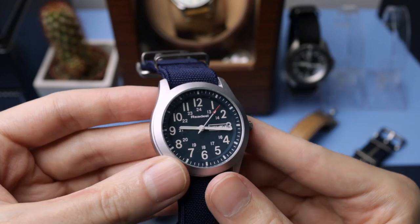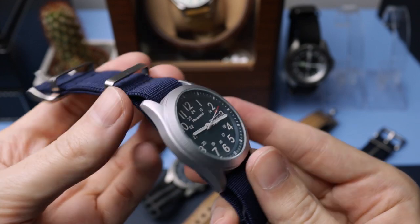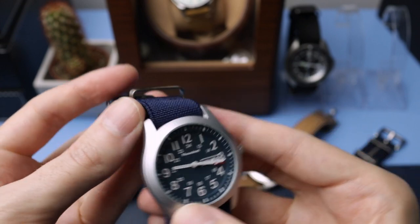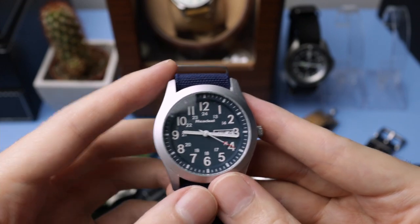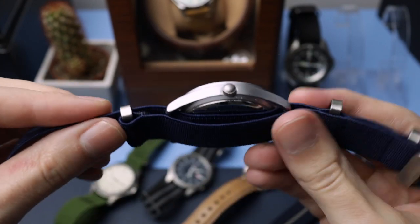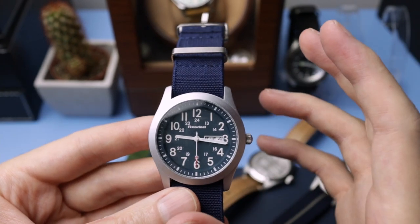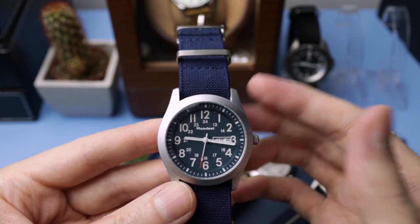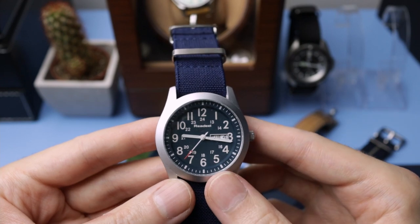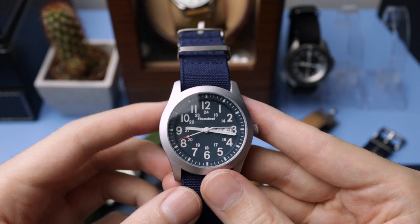I actually paid under £10 because I got it in a sale. I've had it about a year now and this is my go-to watch for doing everyday tasks. For £10 I love the finish on it — it's like a sandblasted finish, got a mineral crystal, a good quality quartz movement, and it is really, really good. It's surprisingly comfortable on this elastic NATO as well. The stock strap was terrible but this one is really good. I actually wear it on a NATO strap for work, and that's absolutely caked in paint.